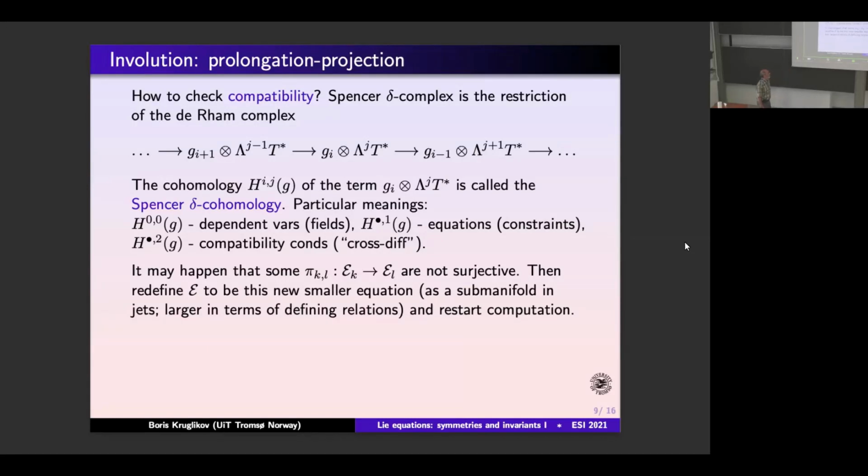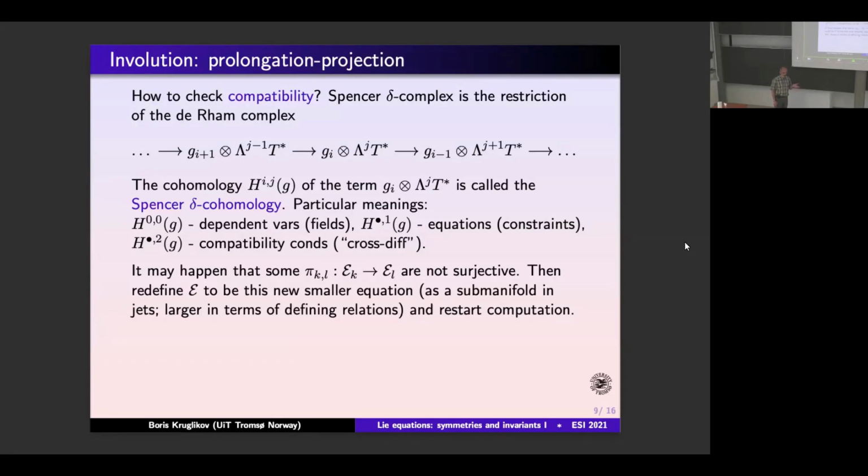Okay, so what happens if compatibility does not hold? In this case, the projection is not a surjection. What does it mean? It means that you can differentiate your equation, take some relations, what's called differential consequences, and observe that, boom, the order of this relation drops from what you see by their symbols. And then you get a new equation in your system, which will not be captured by this prolongation process. And so you have to just add it, and you have a new equation of your system.